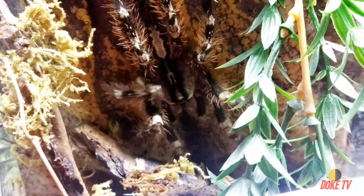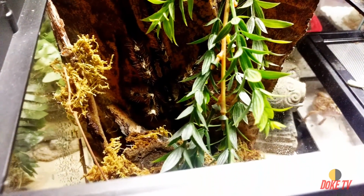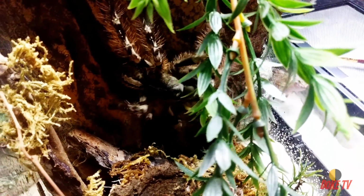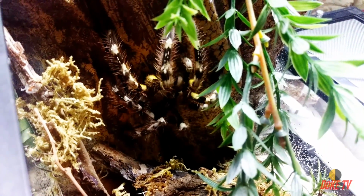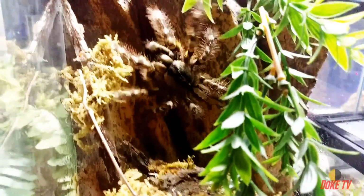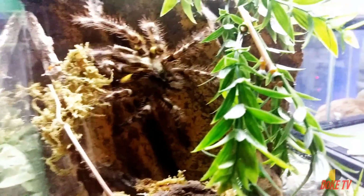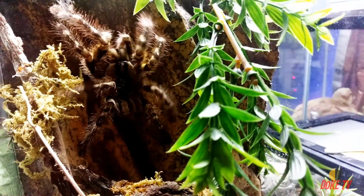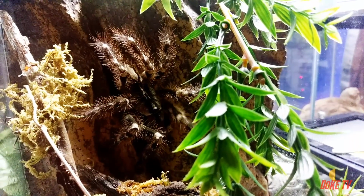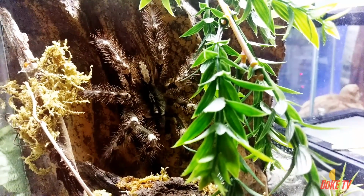If she continues to look like this, it's going to be really nice to be able to enjoy a Pokey this size in this enclosure, because my Pima metallic was almost 3 inches smaller than this tarantula. She is very leggy, and I still refer to her as she, because I haven't 100% confirmed, but if she's anything like the other Pokies that I had, she has surpassed them in length by far. I got them all within around a year or so. Pretty sure this is a female, as well as my Highland.